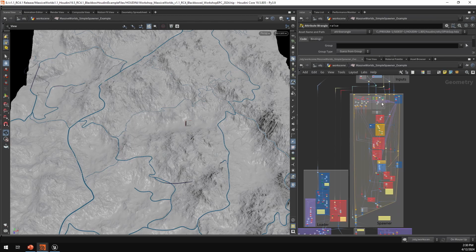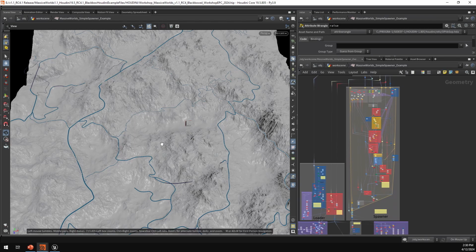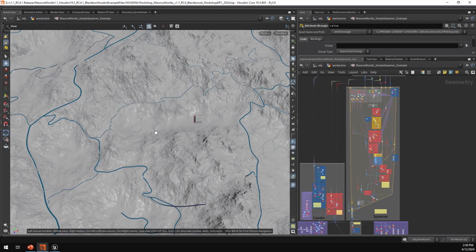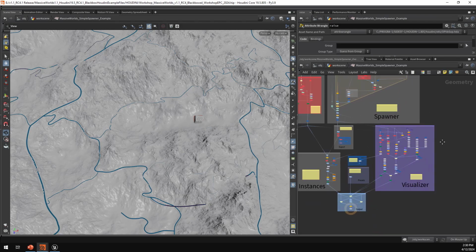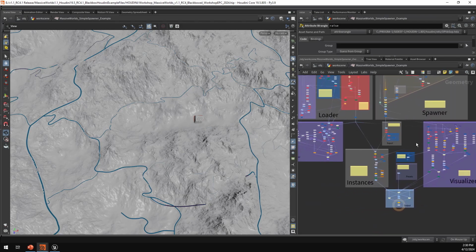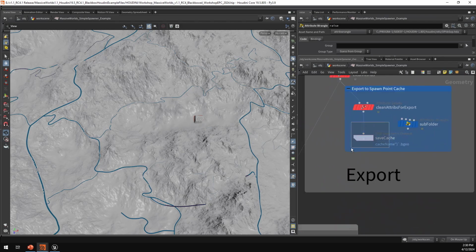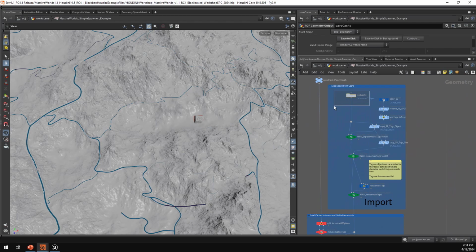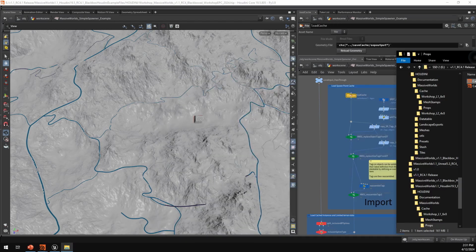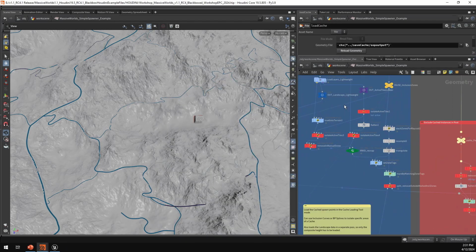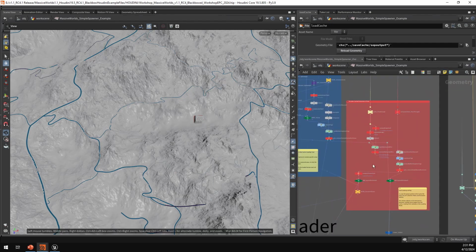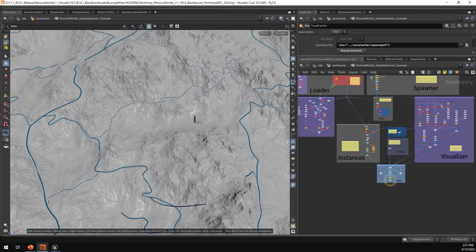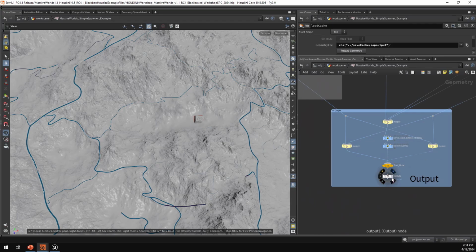Alright, so then this is basically processed in a spawning loop where it places each layer of vegetation one at a time, and then finally we have our outputs and our visual outputs and the export function. And then here on the left we have the import function, so we can import that cache that we saved out to disk, then do a bit of post-processing, do some culling, and then finally, again, we output it to Unreal.